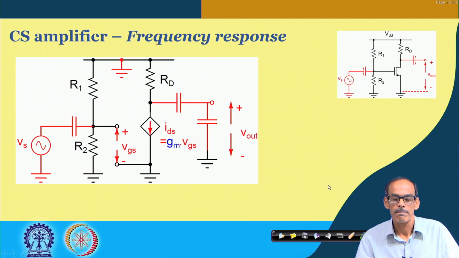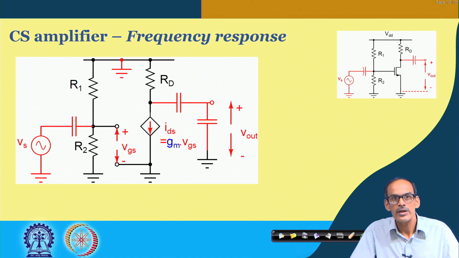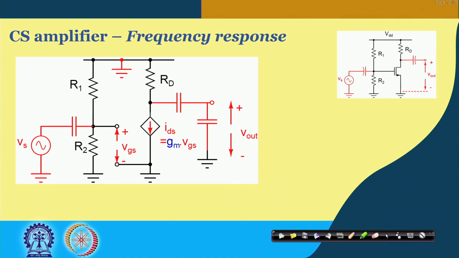So we will be talking about this CR circuit, common source amplifier and common emitter amplifier circuit. But let me take a short break, and then we will come back to the frequency response of the amplifiers, the actual amplifier.